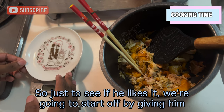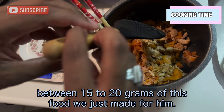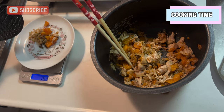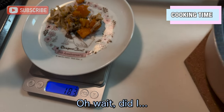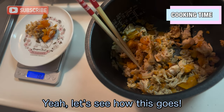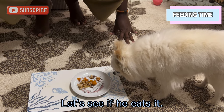So just to see if he likes it, we're gonna start off by giving him between 15 to 20 grams of this food we just made for him. So let's put it up here, see how much we got. Oh, 18. Oh wait, did I? Yeah, I did. Yeah, let's see how this goes. Alright, Aqua, we made you some new food. I hope you like it. Let's see if he eats it.